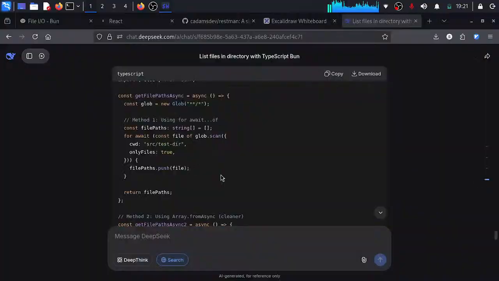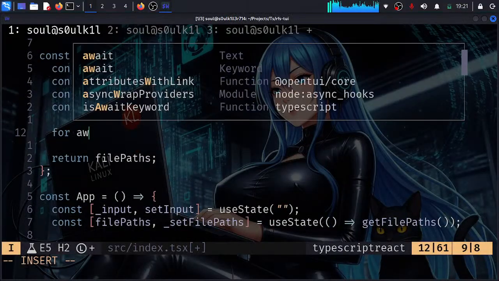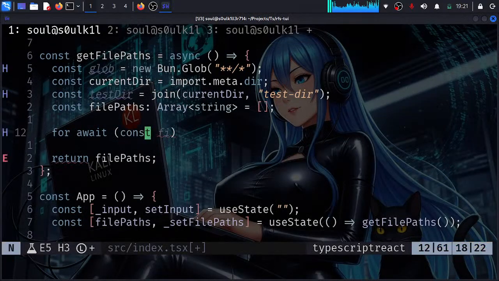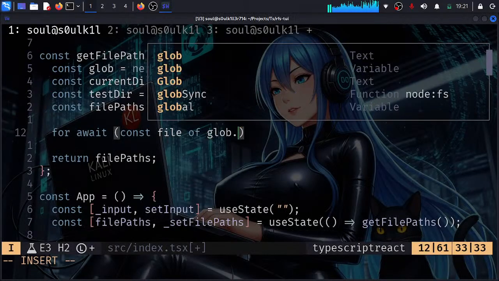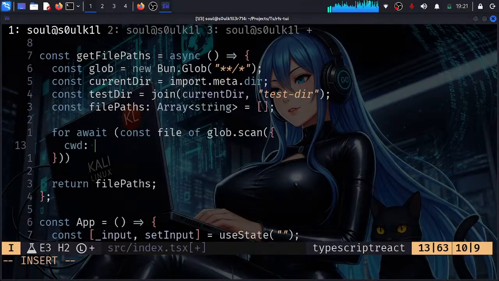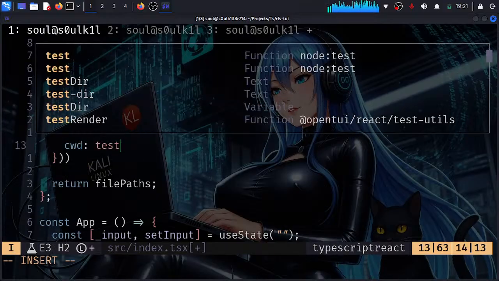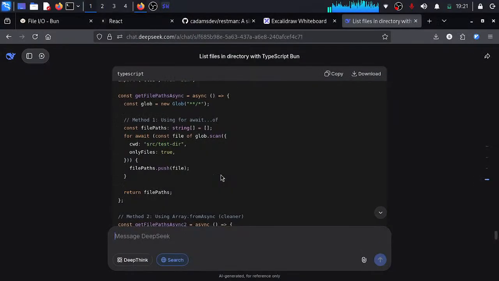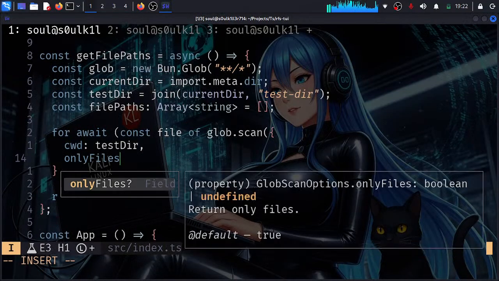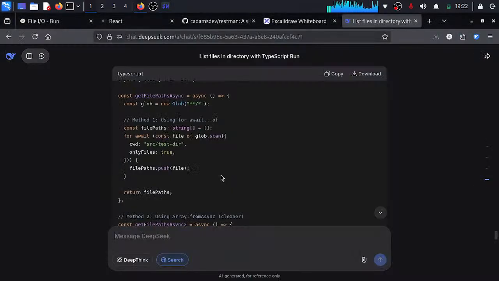What I will do is for await const file of glob.scan, cwd is test dir, and then only files should be true.